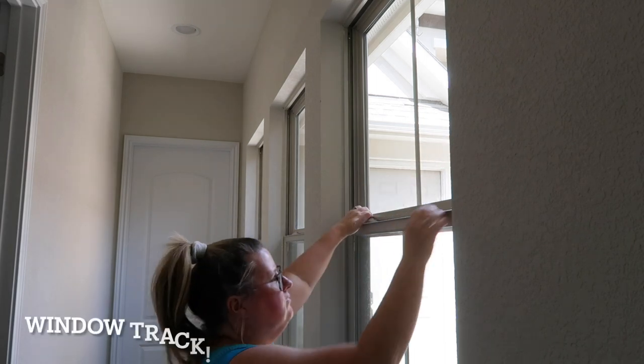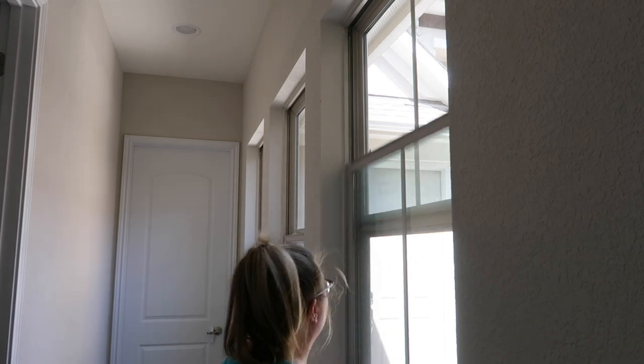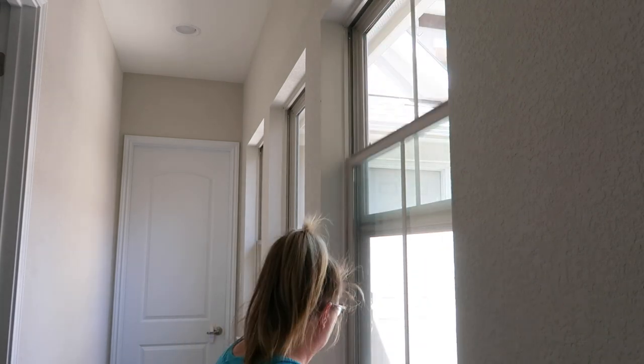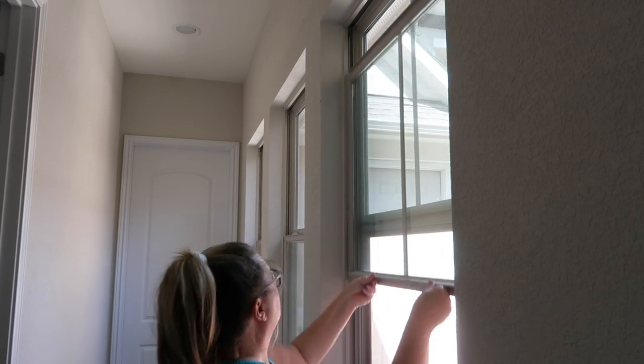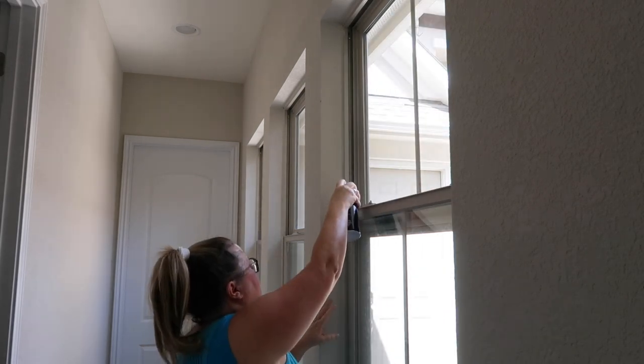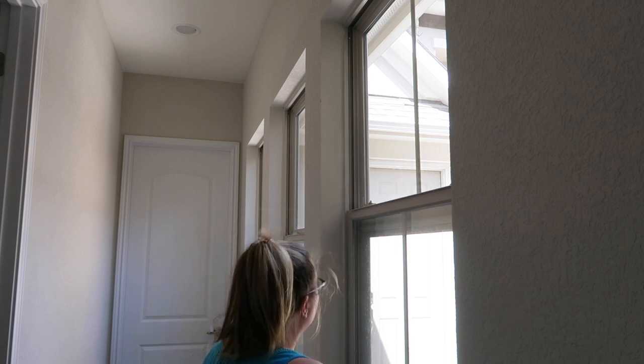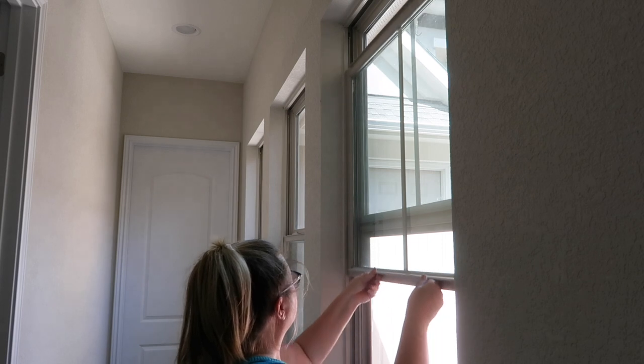Is it a seal? Edge? Whatever it is, that's what you're doing. So that's what you're going to see me doing. I'm going to do it for all the windows in the house. You're only going to see me doing it on a few windows. But again, if there's windows in my house, then they are also getting done. With the exception of the one that's in my mother-in-law's casita. I need to have my husband go in there and take care of that for me.